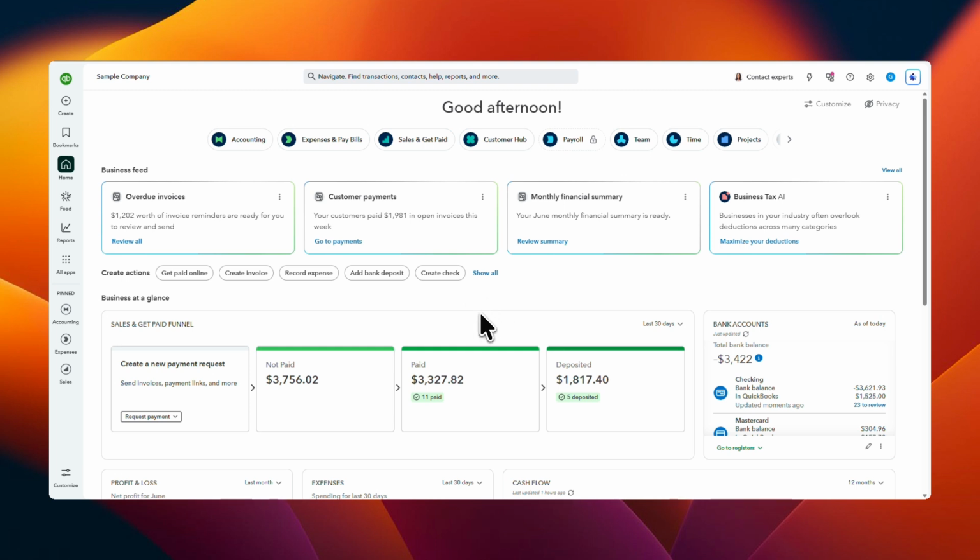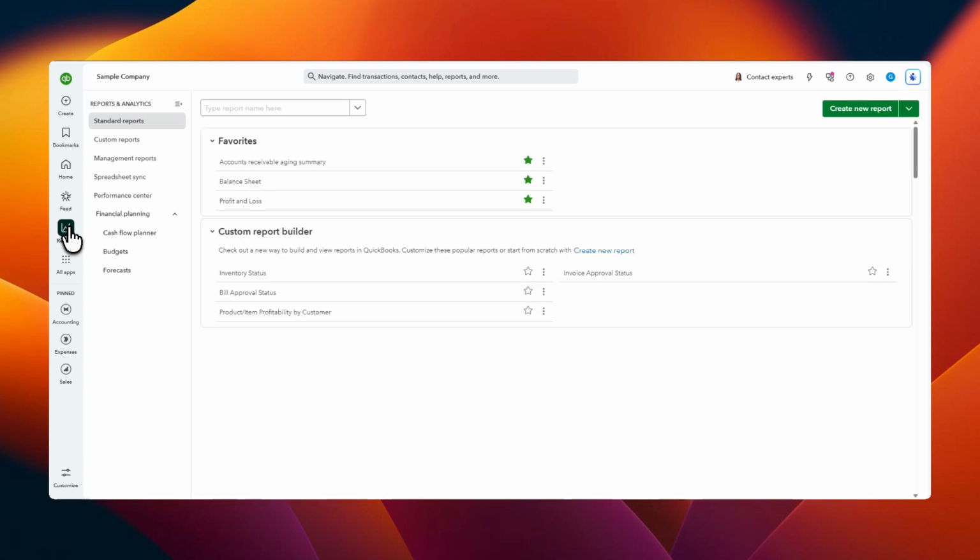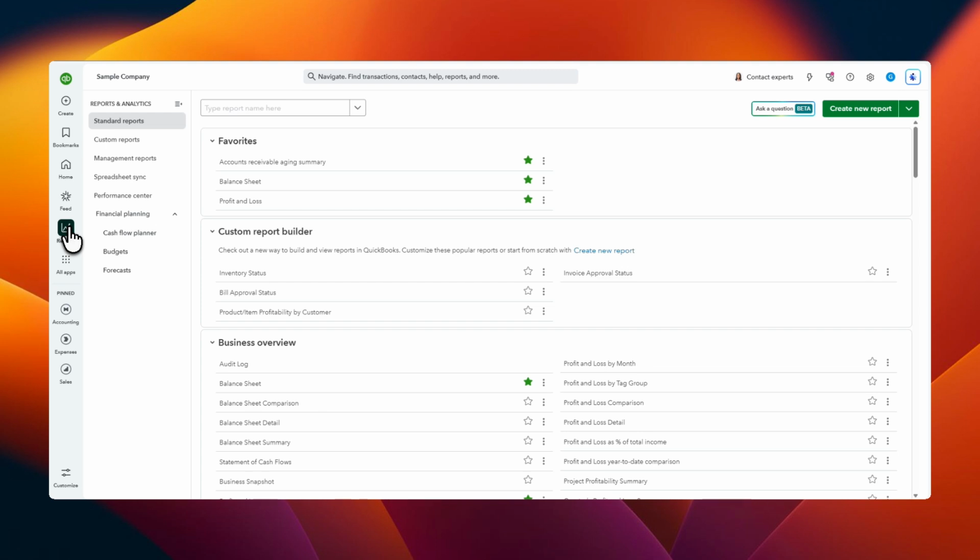and budgeting discussions. To get started, look over to the navigation menu on the left-hand side of your QuickBooks Online screen and click on Reports. This is where QuickBooks stores all of its built-in reporting tools, and it's the main area you'll use whenever you want to analyze income, expenses, profits, or vendor activity.